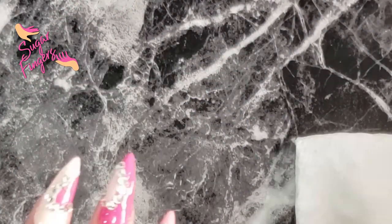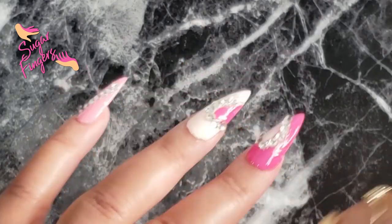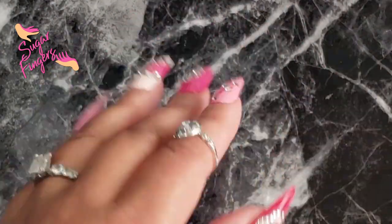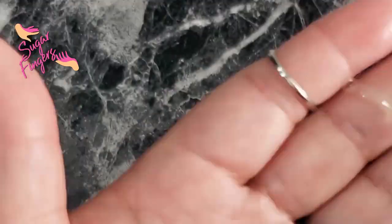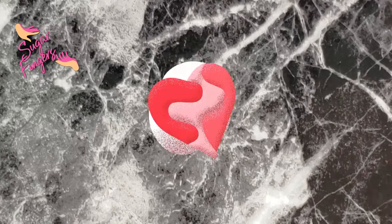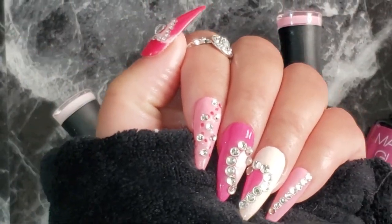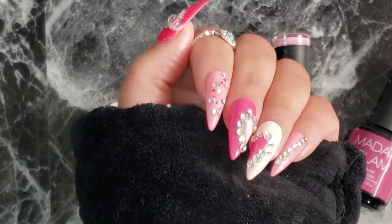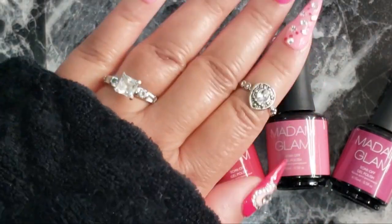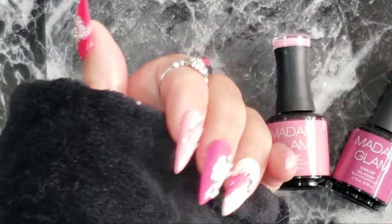All right, beautiful babes, I just let y'all cruise along, but guess what? This is done. I'm going to put on my cuticle oil from Cuccio, and honey, look at what we've created today. Are we not getting pretty good at this? Tell me if I'm getting pretty good at it. This is it with the two of a kind Madam Glam gel polishes.